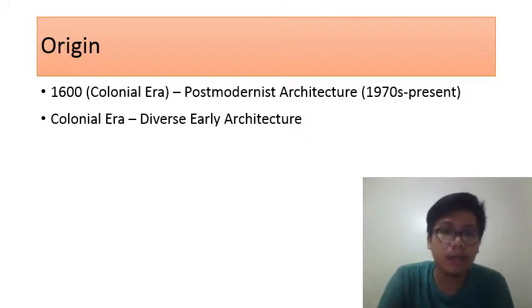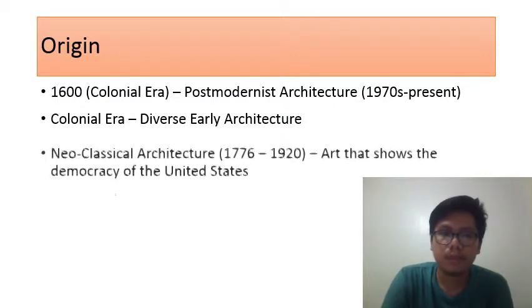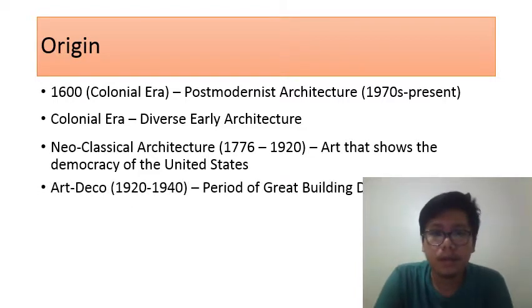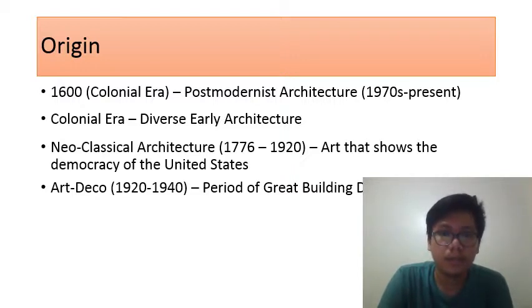After the Great War, where Americans gained their independence and democracy, neoclassical type of architecture was created. They show the classicist type and strong independence of the United States. With the continuous prosperity of America after World War I, the great building development era in the United States started. This is called Art Deco architecture, where European avant-garde movements use technological innovations and the new opportunities offered by new building materials in the search of suitable forms to express the spirit of the times.